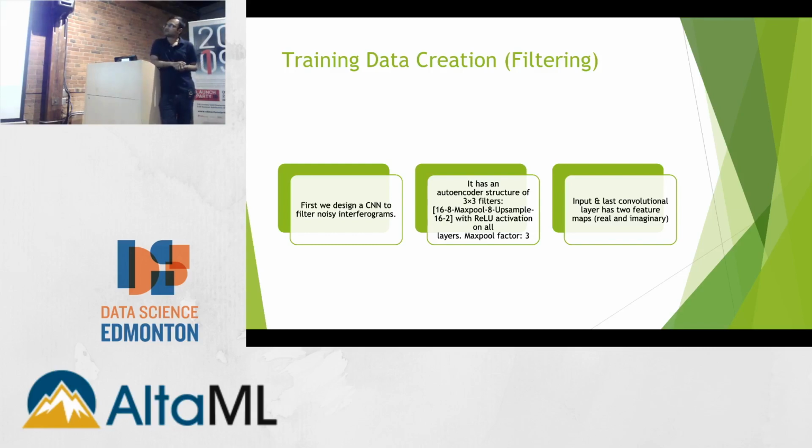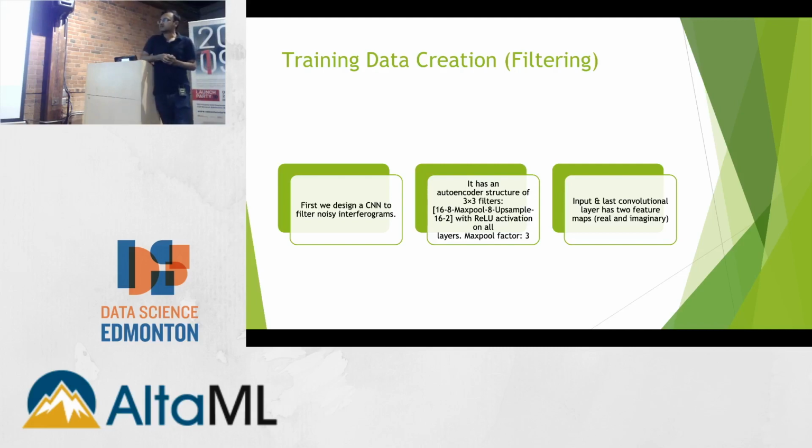For calculating the coherence, obviously we need two images, and coherence is a sort of correlation measure between two images. So if two points have similar values, you have a higher value of coherence, and vice versa. First we designed a CNN, and this actually is yet another paper, but I don't have time to go into the details of that paper. I'm giving a broad, general overview of how we built a CNN for denoising an InSAR image. It's relatively simple.